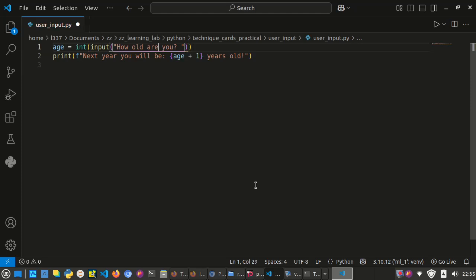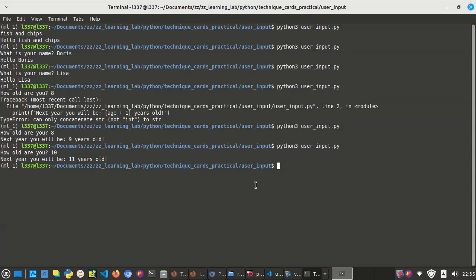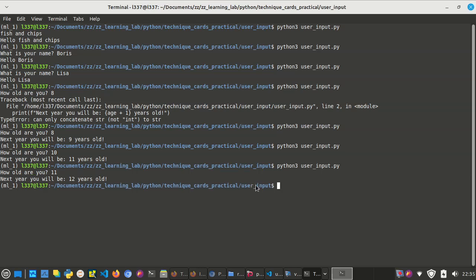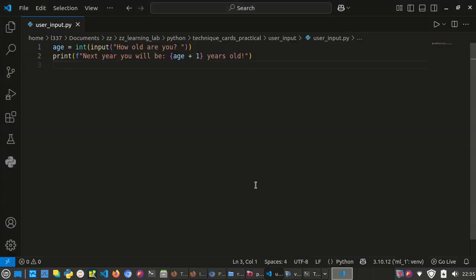The input is going inside int, if you can see that. It looks a bit ugly to me, but some people prefer it that way. So let's save it, and this time we run it, and what we put in here is immediately cast into an integer data type, so it works that way as well. So there are several ways you can do that, okay?